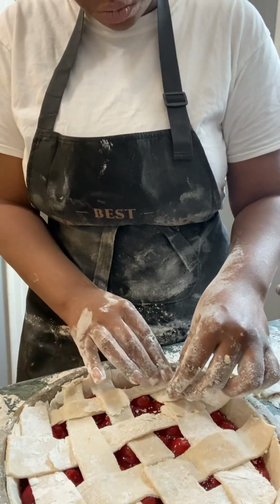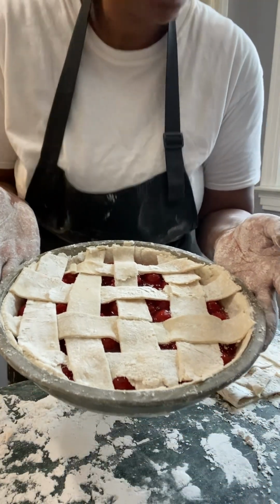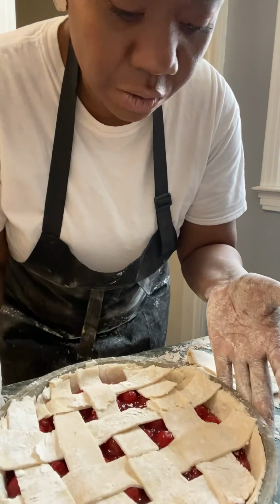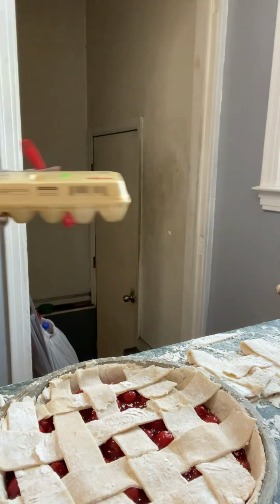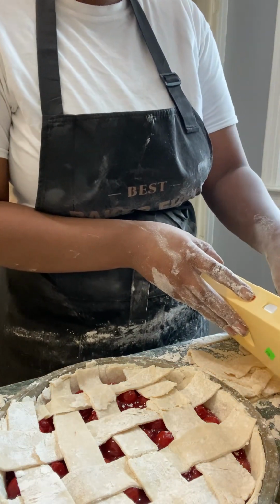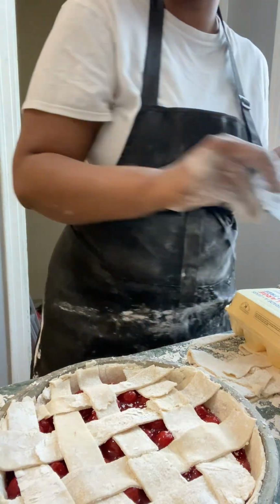And this is the lattice. Yep, it looks like a little fence. So let's finish it by dusting it with egg white. So for this, I'm going to do two egg whites.